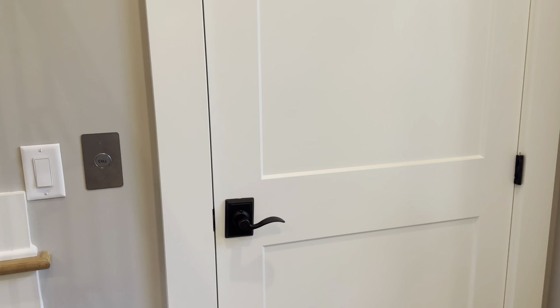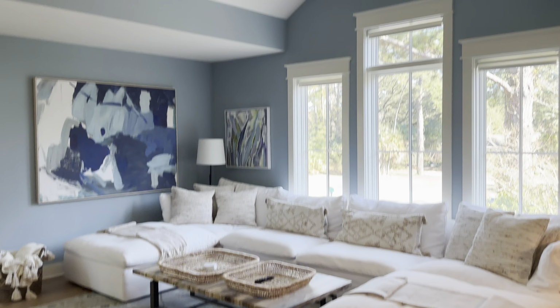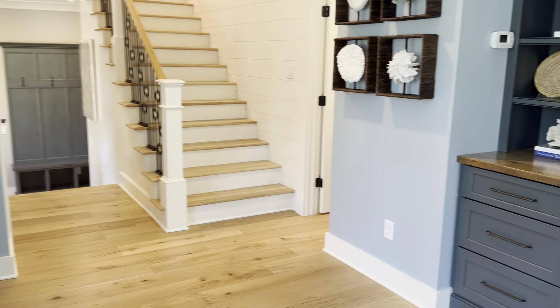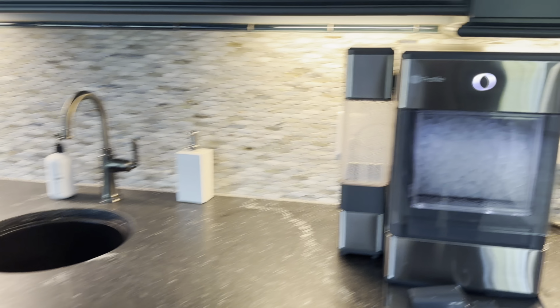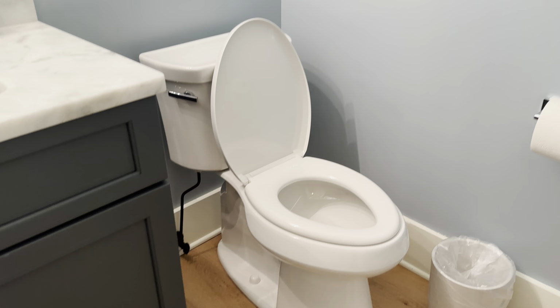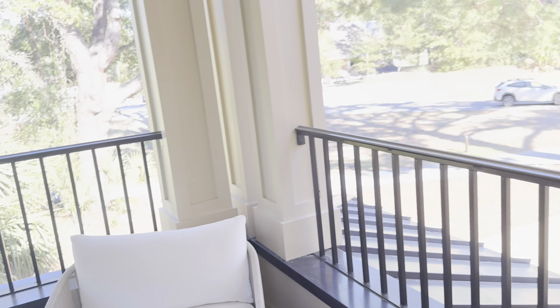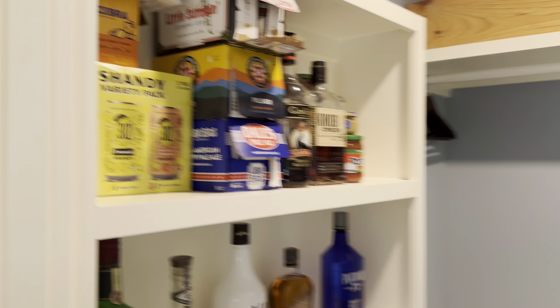Here is the elevator here, so that takes you to all the floors. And then coming up to this next level, we've got a second living area here. Vaulted ceilings, and then you've got built-ins here, TV, and then swinging you back around, you've got a built-in bar here with microwave, another refrigerator, sink, an ice machine. Got another bath here. And then another deck. This room, I love this deck back here. Tucked in. Beautiful detailing in the ceilings there. Cozy outdoor seating there. In this closet here to the right, more room for storage and a little hidden bar.